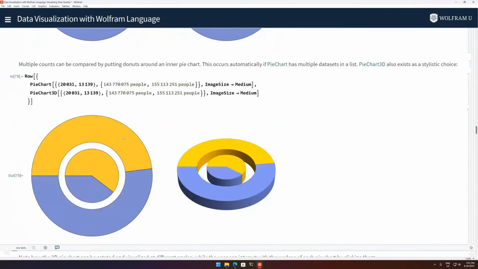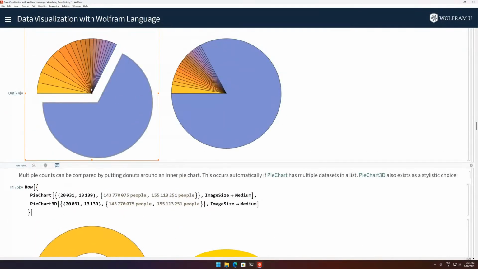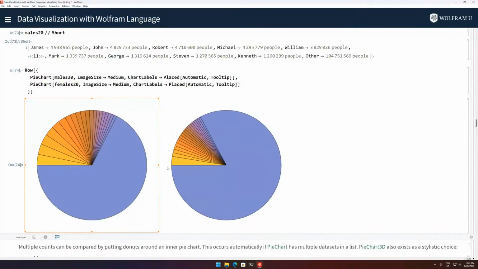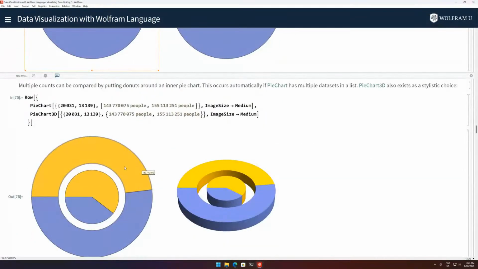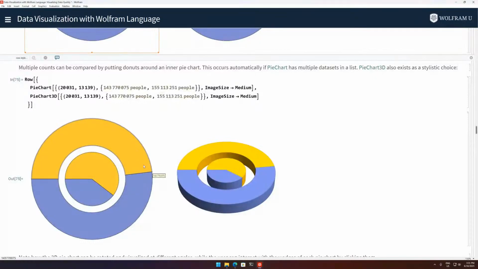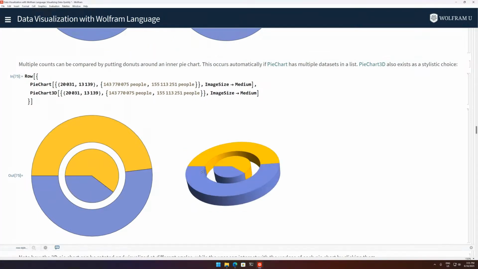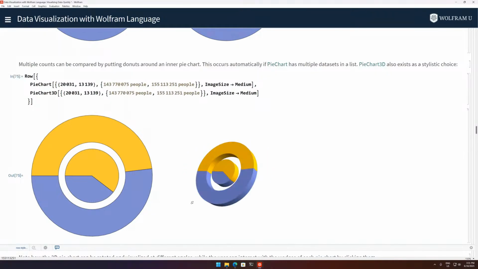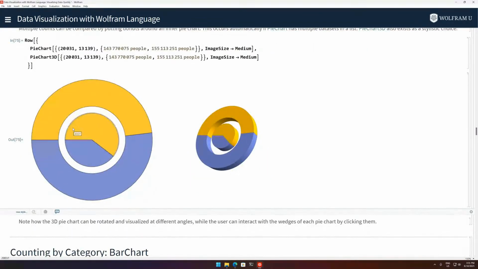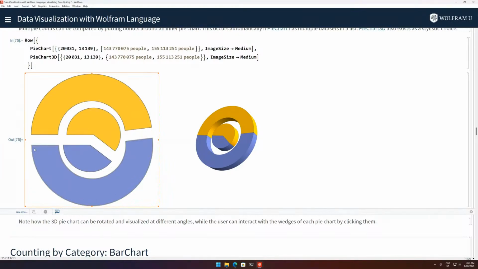It's a different pie chart. Oh yeah, so they're different. So we were dealing with kind of the most basic pie chart here, but there are different ways you can visualize the pie chart. You can have multiple pie charts nested into one another. You can have pie chart 3D and so on. But as a visualization tool, they're basically showing you the same thing. It's just a matter of styling things differently.